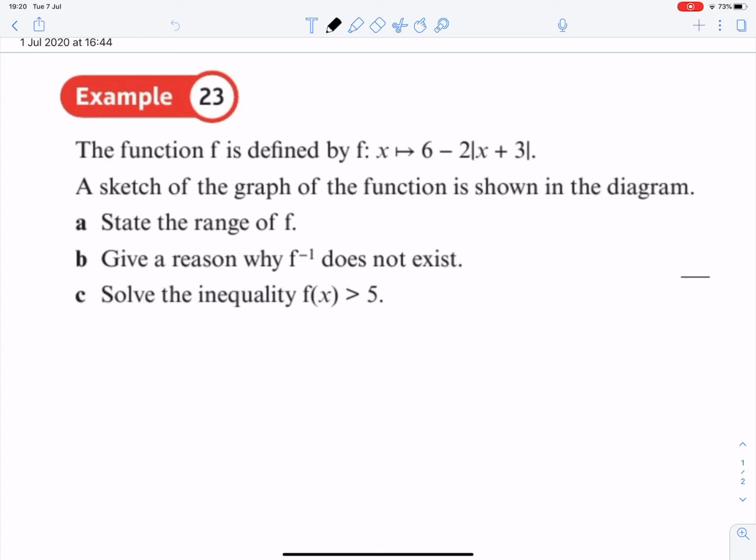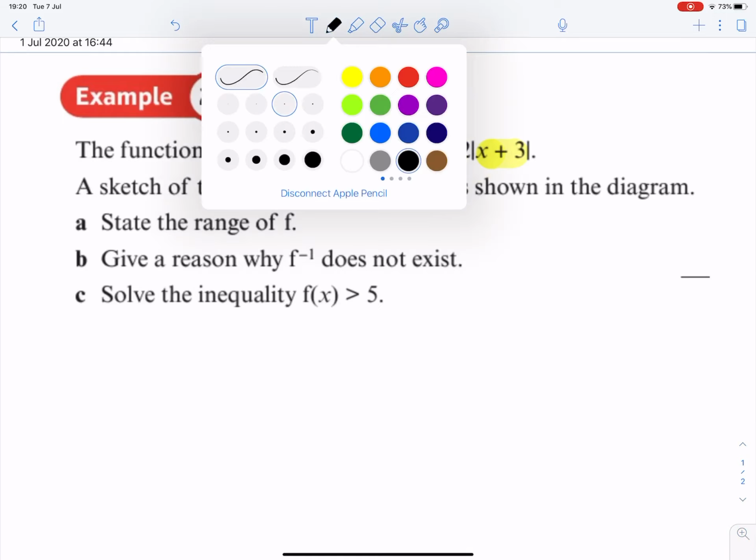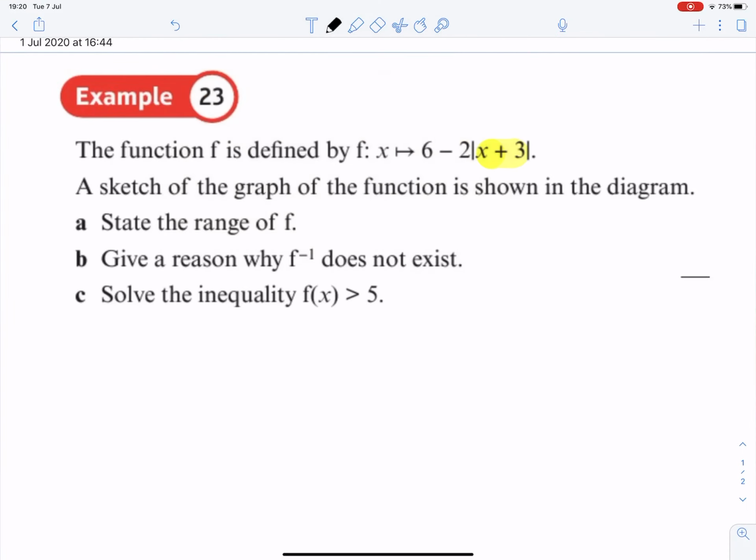And just like last time, the best thing to do is to build it up. So the first phase is to look at where to begin. It's quite a complex thing, but our first step, we start with an input value, and the first thing that's going to happen to it is we add 3. So we're going to start with the line y equals x plus 3. And that's fairly straightforward. Gradient 1, passing through 3.